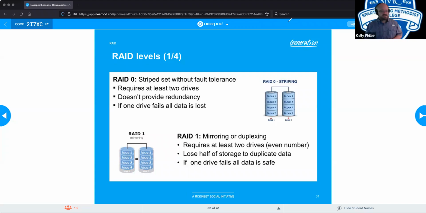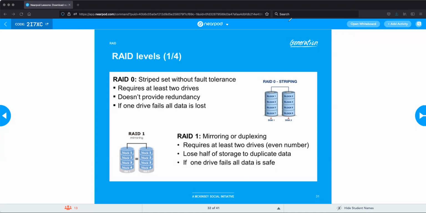you can't find a 16 terabyte hard drive, but you can find 2 8s. So you can set up RAID 0 with those 2 drives and have it stripe the data across those 2 drives, and they would operate almost as if they were a single unit. Actually could write faster than if it was a single unit because of the multiple heads. But the problem is if one of those drives has a mechanical failure or, for some reason, fails, you lose all of your data because there's no way to recover it. You only have half of what you need.